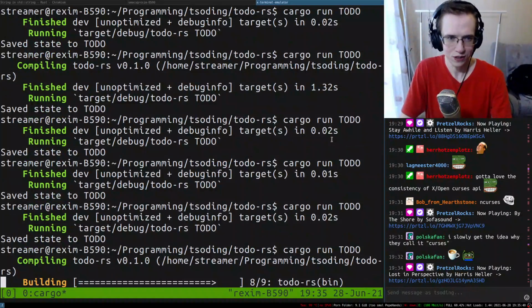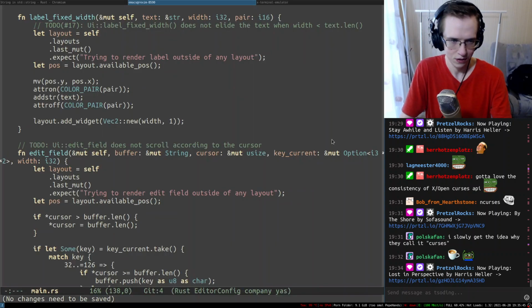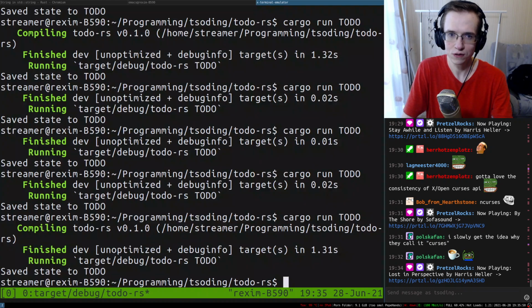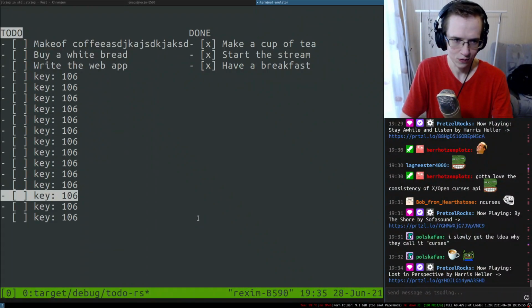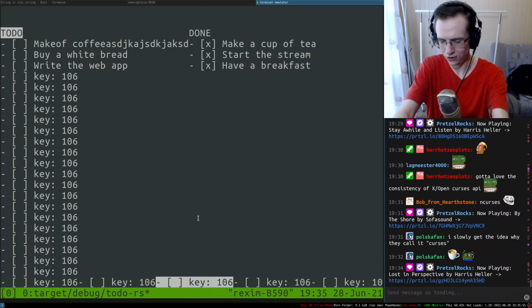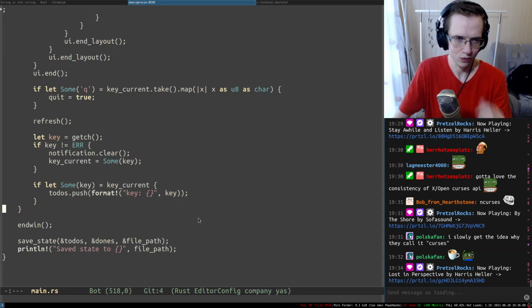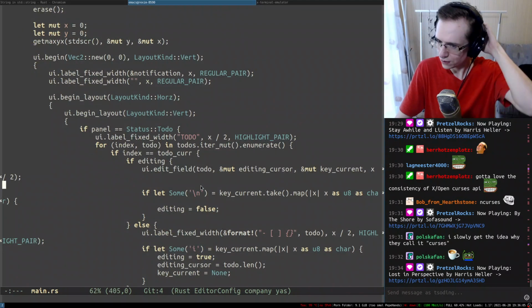And another similar thing in here: if you have a lot of elements in the list, let's actually generate a ton of elements in here, super quick. As you can see, when you generate a ton of elements, they start rendering in a really weird fashion, which doesn't make any sense. So this is something that also needs to be fixed.